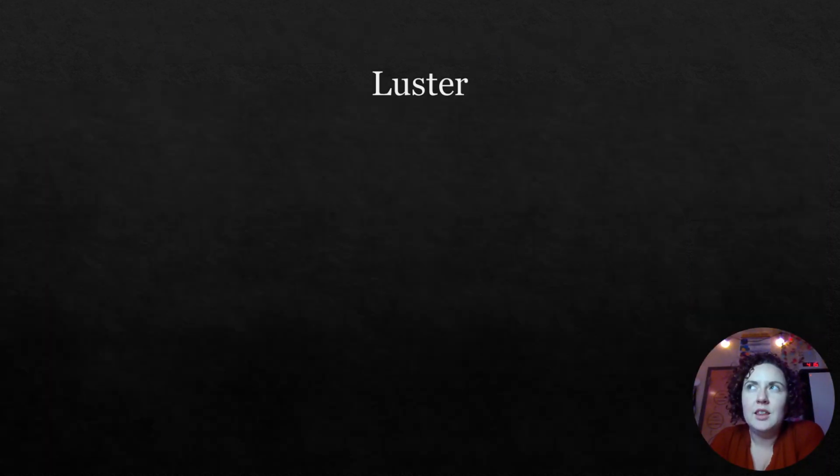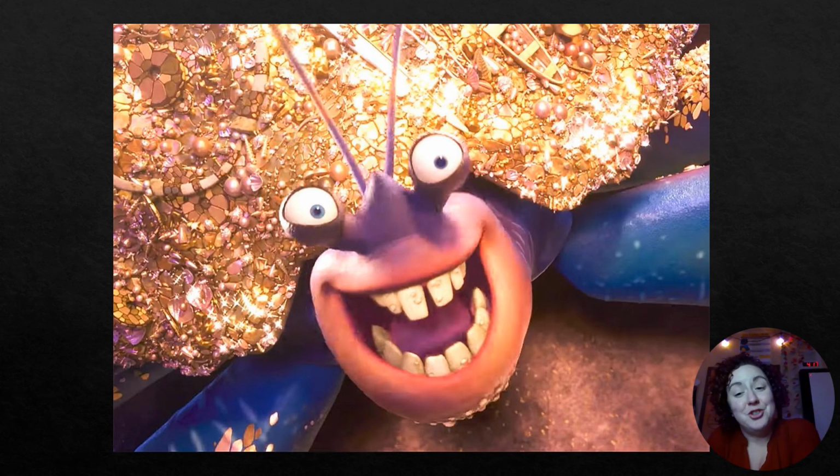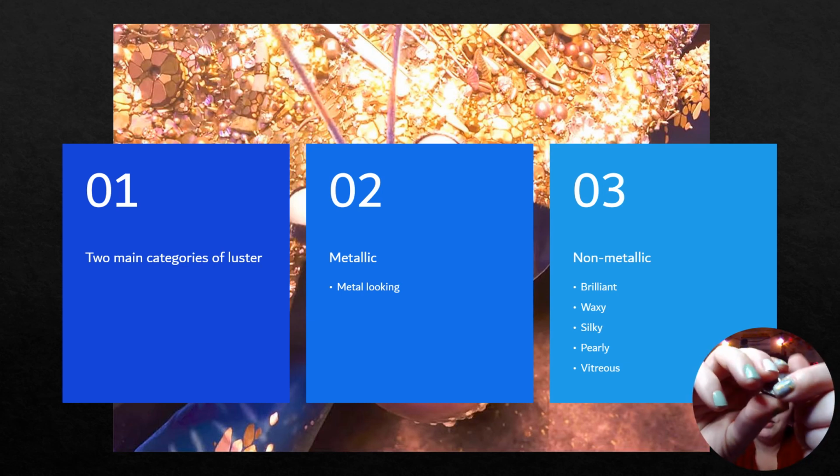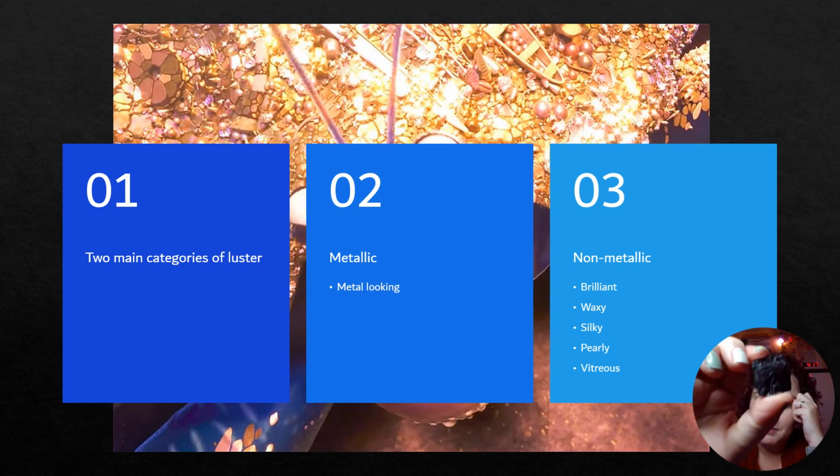So when I think of luster, there's really only one other word that comes to mind, and that's shiny. And not just because Moana was our quarantine movie, but because Tamatoa honestly puts it the best way: luster is how shiny something is. Now, there are two main categories of luster, whether it is metallic luster or non-metallic luster. So metallic luster literally is, does the sample look like it's a piece of metal? Goodness, I don't know why I can never line this up. Does it look like a piece of metal?